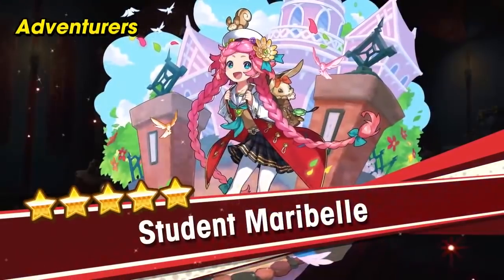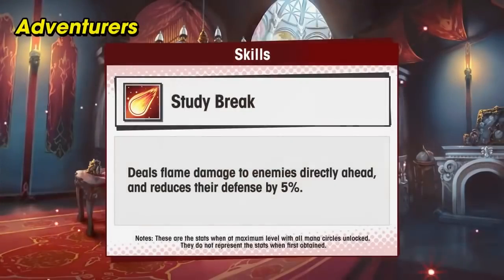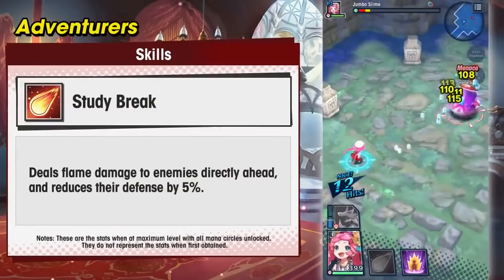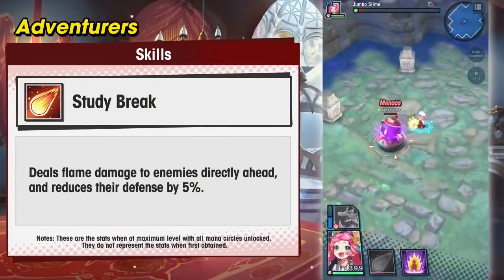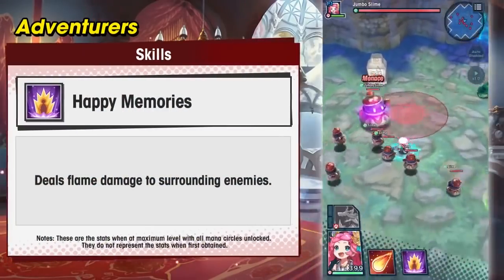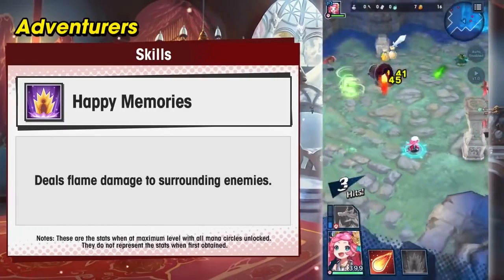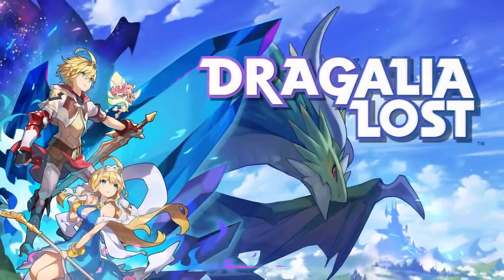So first up is going to be Student Maribel, which is a flame staff unit, attacking unit, of course. Maribel has a new alt, and it's the exact same weapon type, just a different element, and the exact same rarity since she was already 5 stars. So flame element instead of wind element this time, which I'm glad they changed elements for her. But she's a lolly, so we have lolly Maribel. Well, she was already a lolly, but now she's like an actual high school lolly.